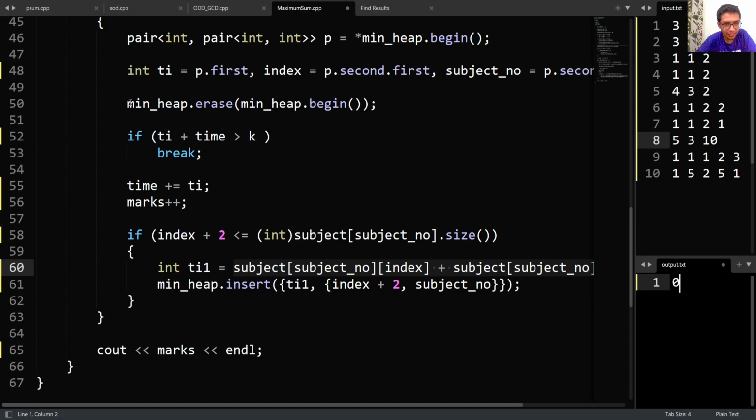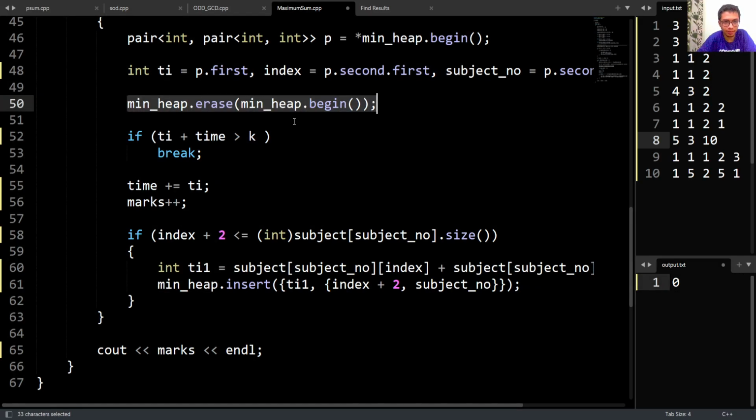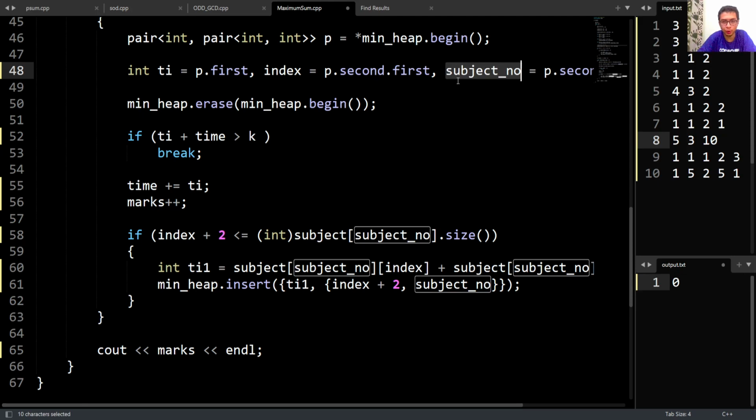So now that we have erased the current element from the heap, I would simply find the vector of this element. The vector of this element is stored in subject number. Now I would check if this vector contains 2 extra elements, then I would insert the sum of these 2 extra elements inside my min heap.